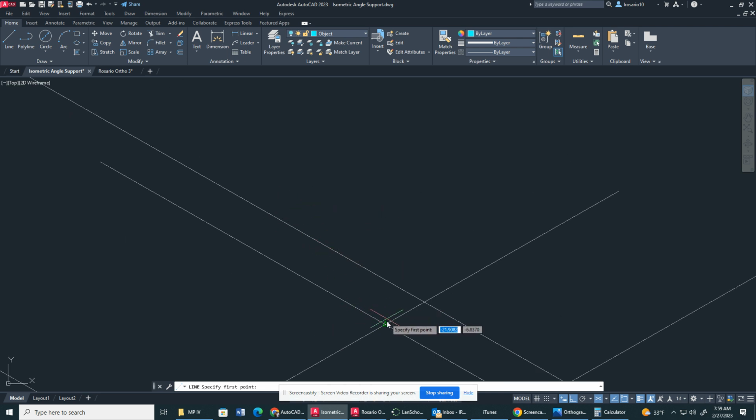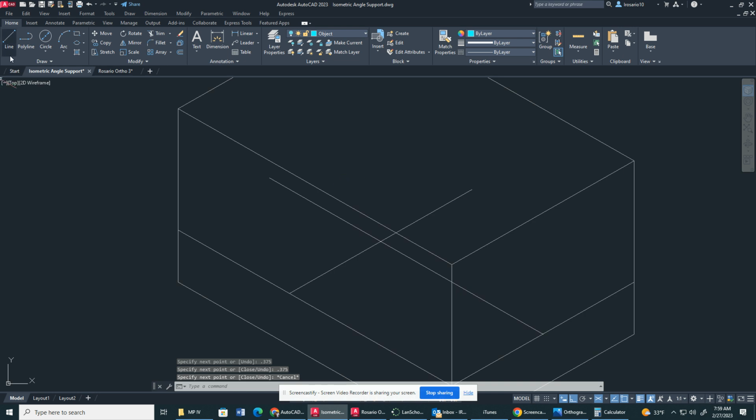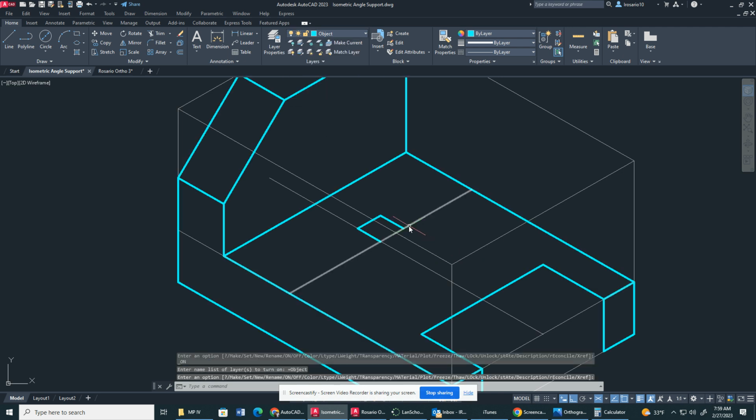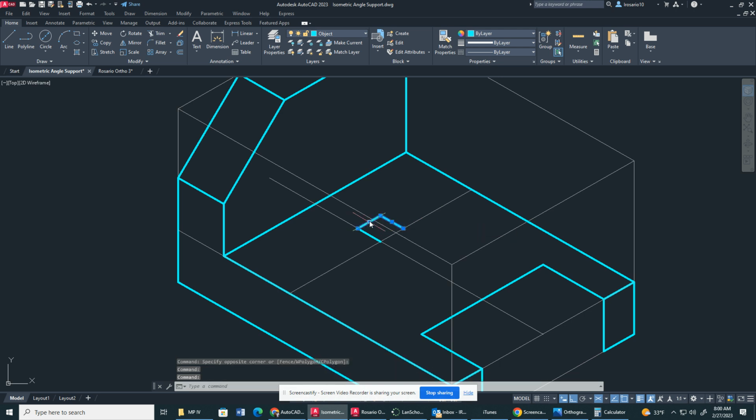So what I'm going to do is I'm going to go right here. My diameter is 0.375. So I'm sorry, my radius is 0.375. So I'm going to go up 0.375 over 0.375. Sorry, I was drawing on my object layer property. Let me change this over to construction.